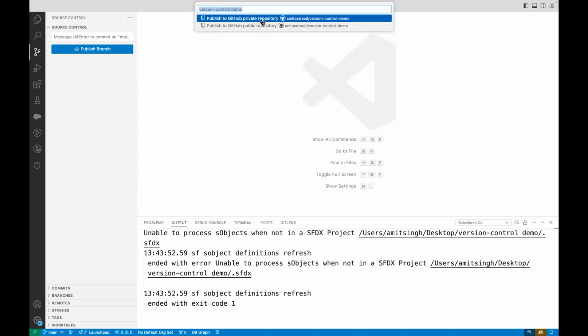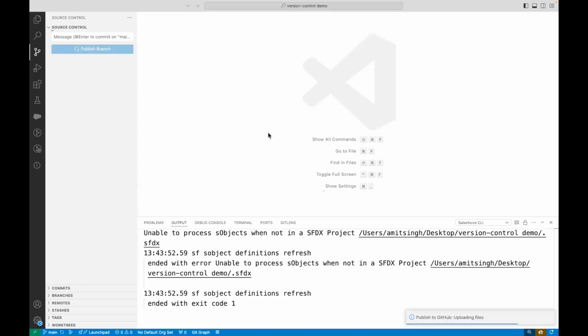So select the private repository option, and then it will publish the code. It will create the repository there, and it will create a branch, and then it will push the code.